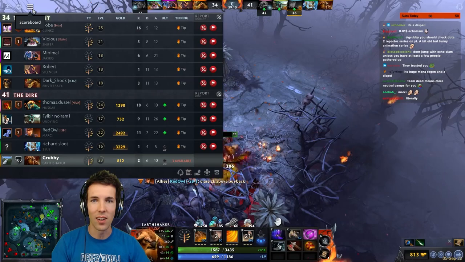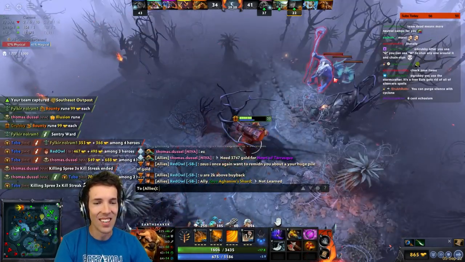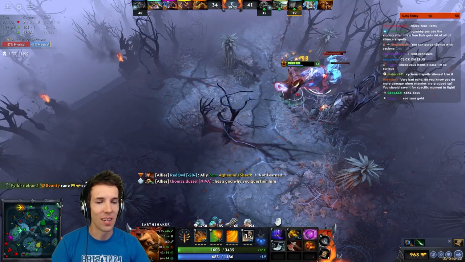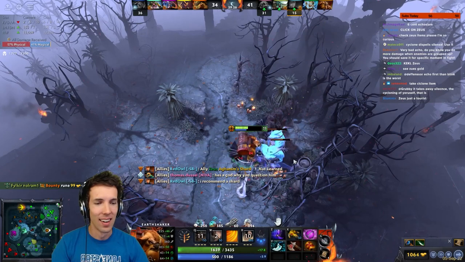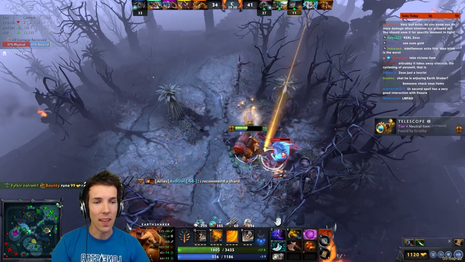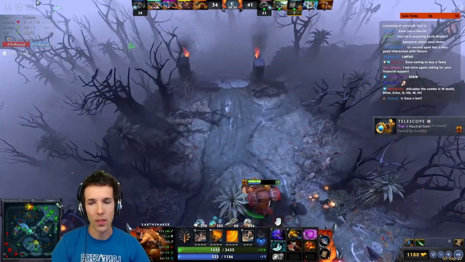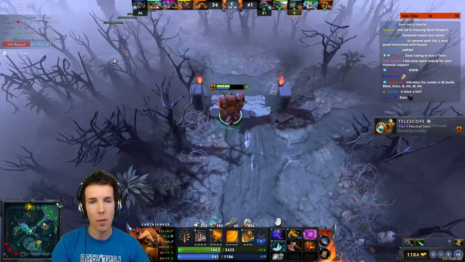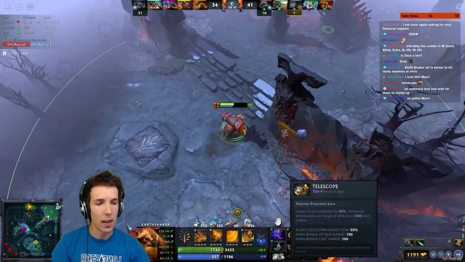Wait, Zeus has a lot of gold? 3.2. Zeus, I once again want to remind you about your huge pile of gold. You're 2k above buyback. I recommend a shard. Hey, but can I just say there's a right way and a good way to rib your allies, and this is the right way? There's a lot of people that are like, can I remind you to uninstall? And that's like the wrong way.